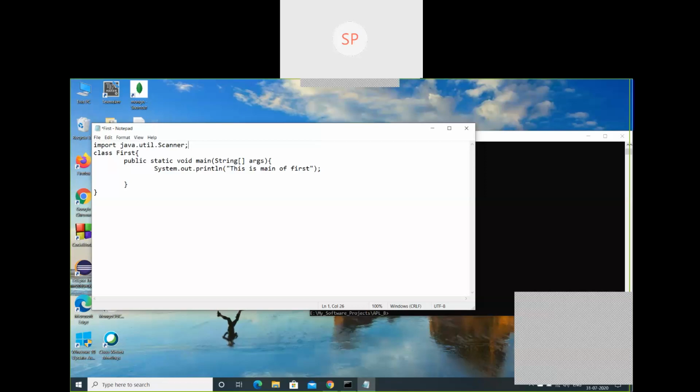That doesn't mean it has the capability to read only from a keyboard. No, it can perform a variety of tasks. It has a wide range of applications. Right now we are going to use the Scanner class just to read from a keyboard, so keep that in mind. Now we'll understand what import java.util means. Before that, let's complete the syntax of Scanner, and then we'll explore each and every dot of that syntax in detail. So Scanner is a class.